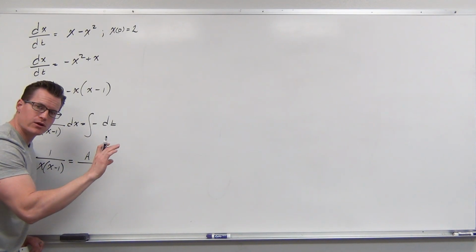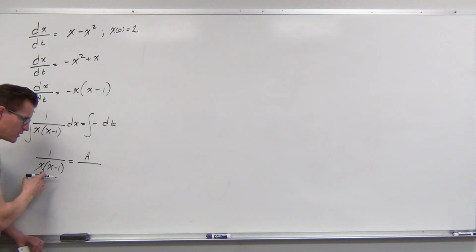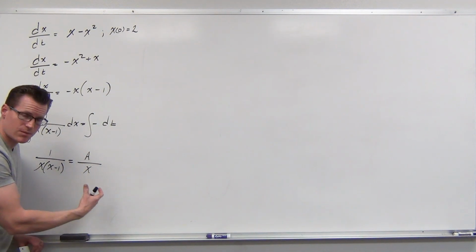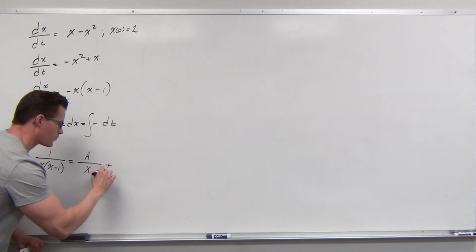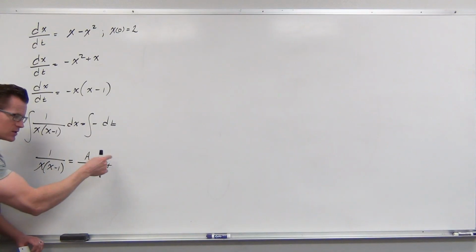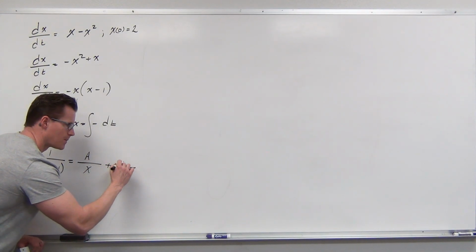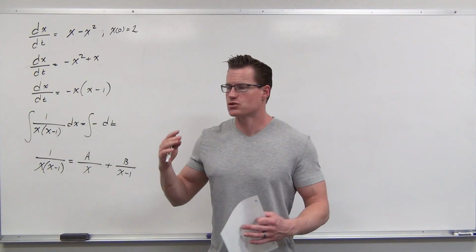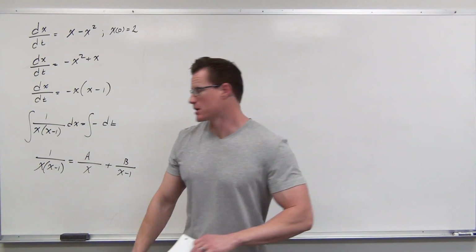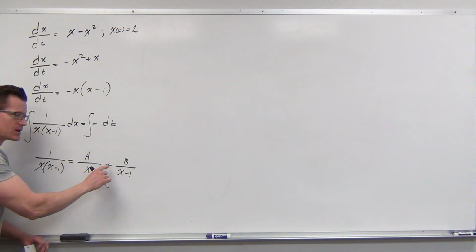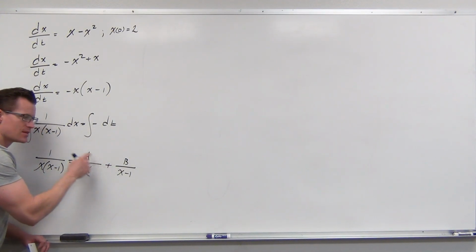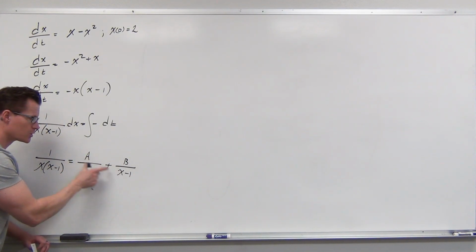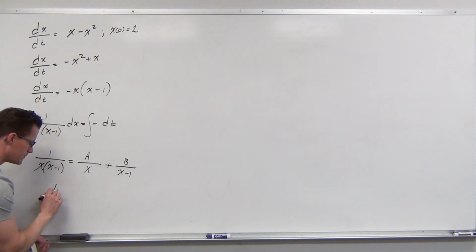And then for every numerator, you have a degree lower than your denominator. So if we have a linear denominator, you're going to have a constant. If it had been a quadratic denominator, you would have had a linear numerator. So fractions equal factors. Factors equal fractions. And when we have linear factors, you're going to have constant numerators. And then the whole process is really just finding a common denominator. It's not magic. What this says is, if I get a common denominator, my denominators equal my denominators, then my numerators would have to be equal. So the whole process is really just find a common denominator. Multiply this fraction by x minus 1.